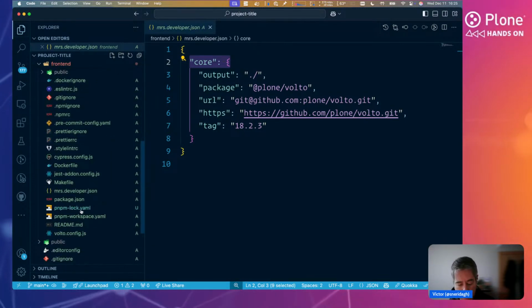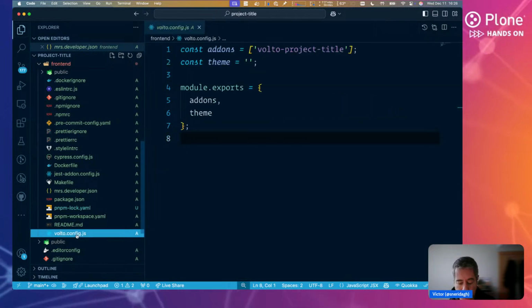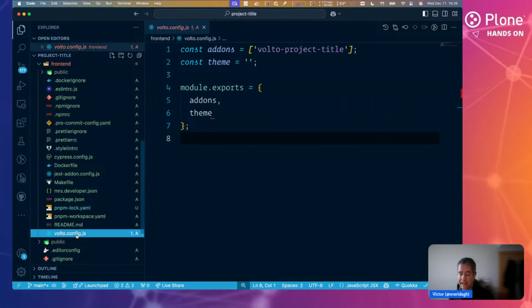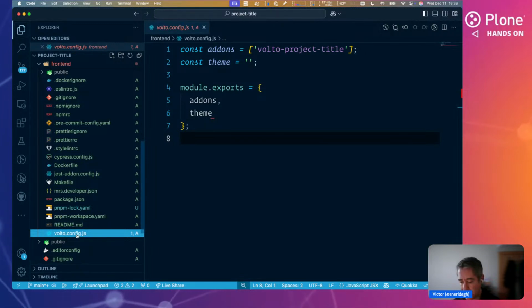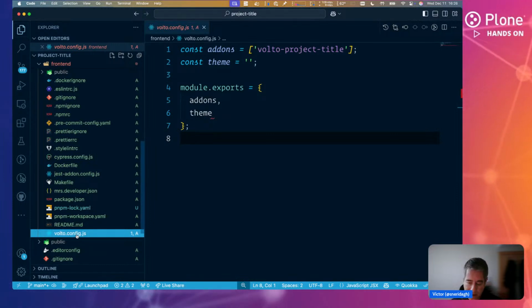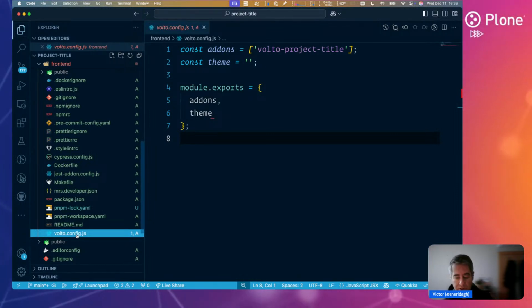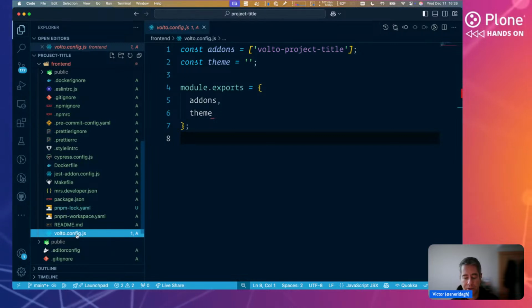This is done because we can instruct Volto to use this volto.config.js, which has been around also for some time. Maybe some of you already use it, where programmatically we can specify the Volto add-ons that we are going to use in our project, and also the theme that our project will use, right?